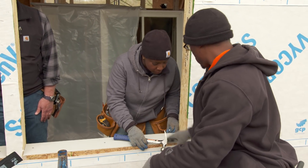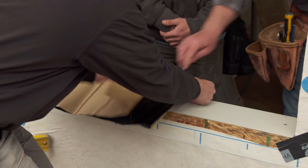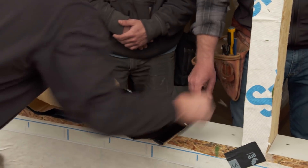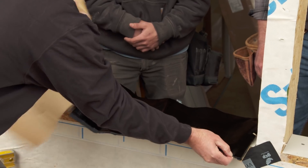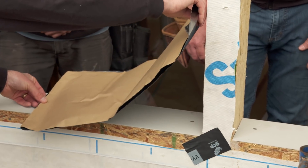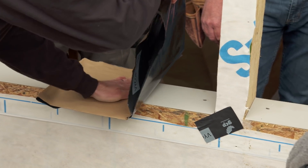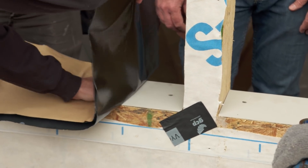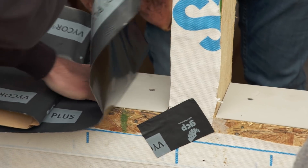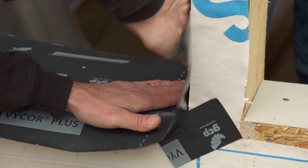So now we have our pitch. We want to waterproof this system so that any water that comes in will work its way out. We have a flashing tape here that is self-adhered, so we're going to remove half the paper on one side — you don't want it to stick to itself. We'll start in the middle and work our way out to the outside, then run it up the sides.